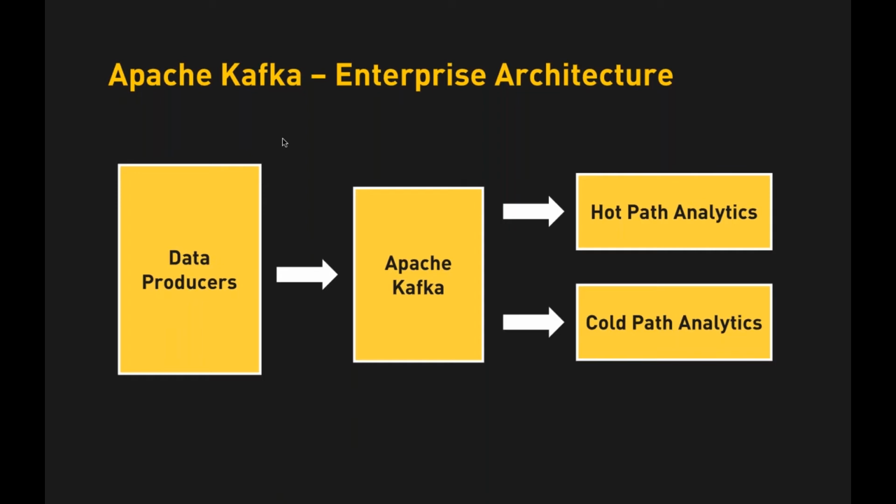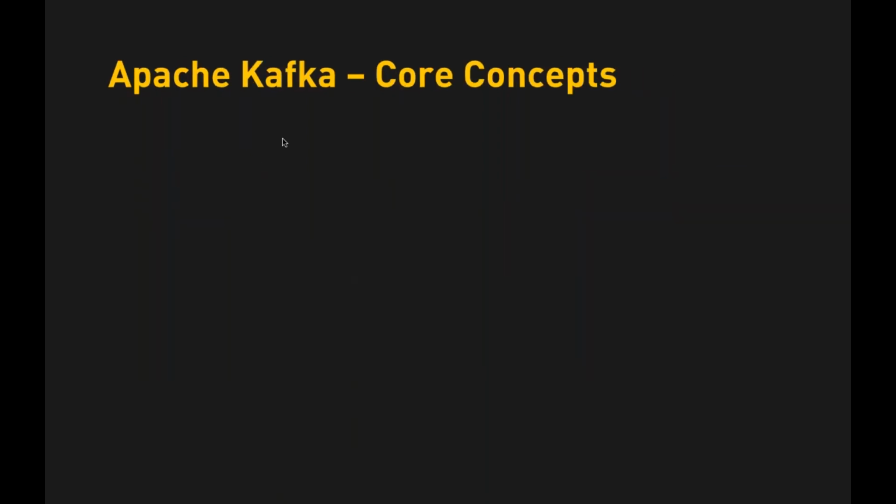So in real world IoT use cases, Kafka is used for processing data as it comes, and also for forwarding it to systems like Hadoop for batch processing. So that is a quick use case that I want to touch upon. Now, looking at the core concepts, let's spend some time understanding the core concepts of Apache Kafka.